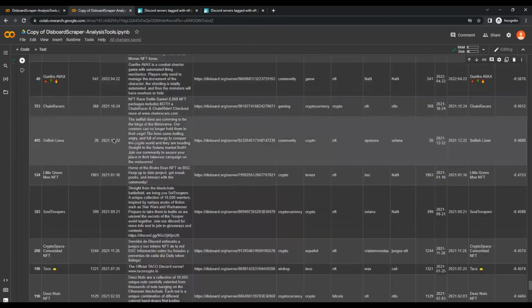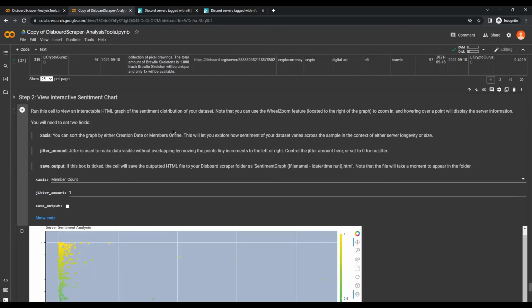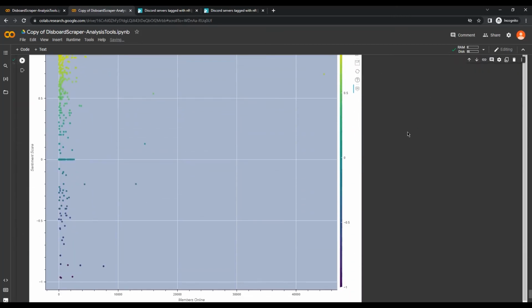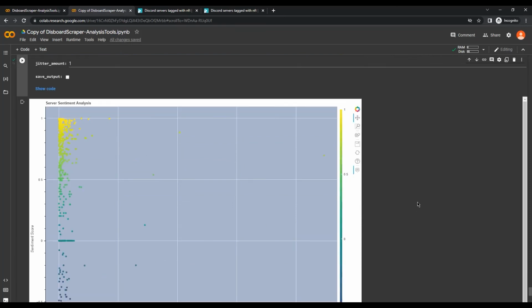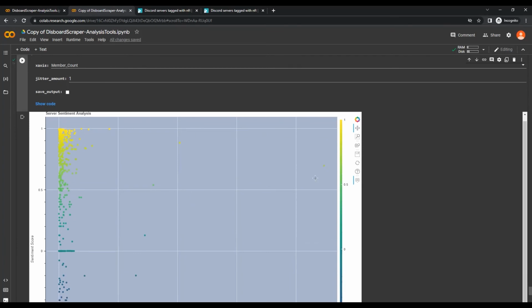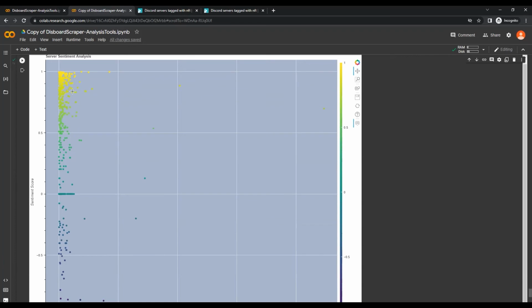Now, if you want to explore this in another way, we can actually create an interactive sentiment chart, which works just like the one we generated before. So where you have member count on the x-axis, and then the y-axis is sentiment score.